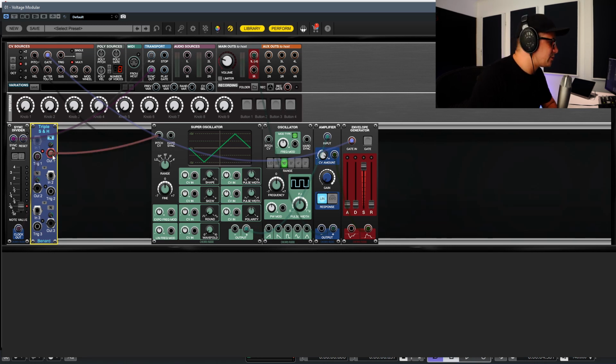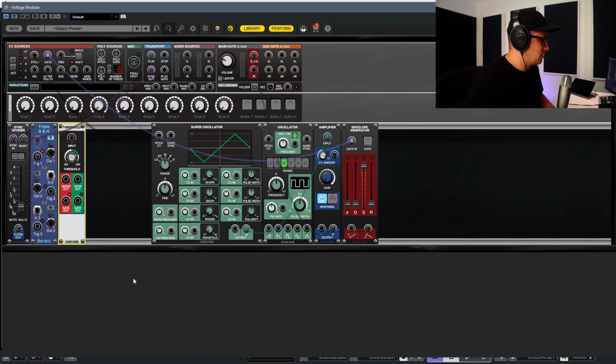Cool. So we're getting some random vibes there now, but now we need to control this a little bit. I don't want too much of the lower ones coming through. What I'm going to do is add a threshold module. We're going to run the output of our sample and hold into the threshold, and we set the threshold for about 0. So you can see you're getting signal above and below this threshold now. These ones are negative voltages because we have this set at 0, and we're only going to be using the positive ones. So we're going to be modulating upwards with the pitch.